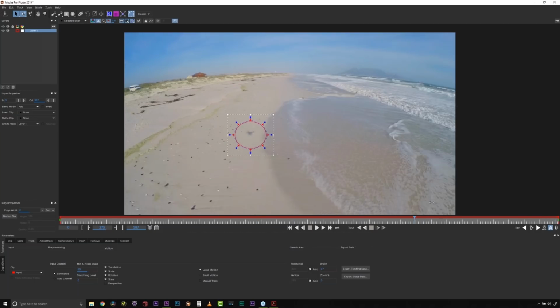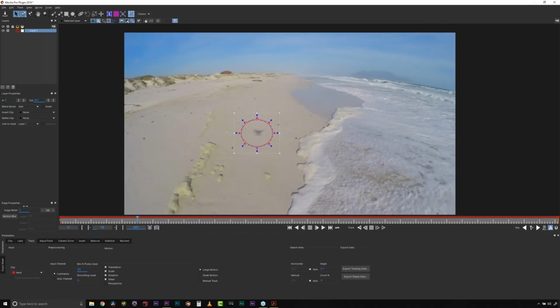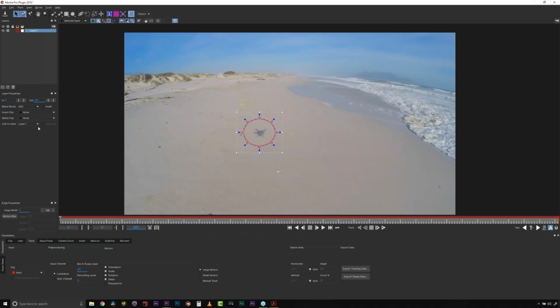Very nice. All right. So now I'm going to call this drone because I like to label. Actually, I'm just going to call it remove in big capital letters so you can see what I'm doing. Remove. We're going to remove this drone and I'm going to turn the gear off. The gear is the action item in Mocha. It means that we're actually tracking. So because we don't need to track this drone, we're going to turn the gear off on the drone. If we were in the remove module, it would mean we were rendering. But because we're in the track module, it means we're tracking.